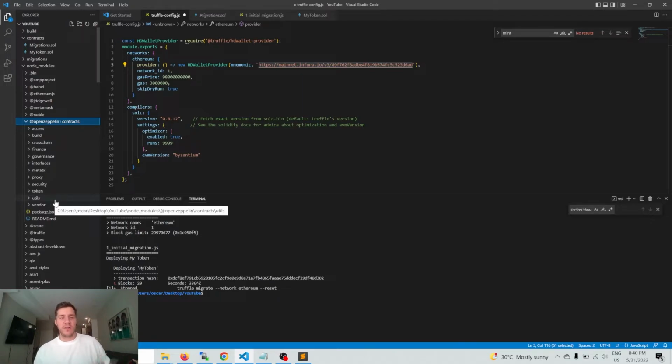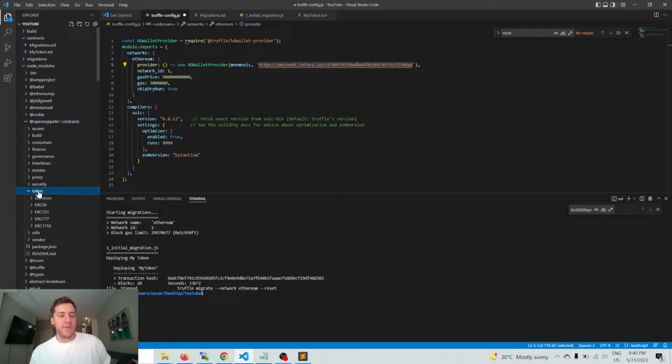We're not going to use most of them. We're just going to use some of them in the token folder, and within the token folder is ERC20 because we're deploying an ERC20 token. And then there's a few options here. So something to understand about ERC20 is that it's sort of a framework or a boilerplate for further extensions on more specific applications of ERC20. You can't deploy ERC20.sol, the standard ERC20, because it doesn't have all of the functionality there for a fully fledged token. You have to extend it.